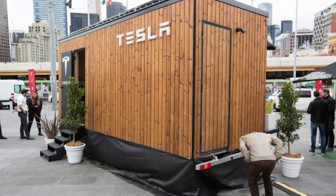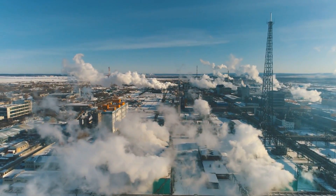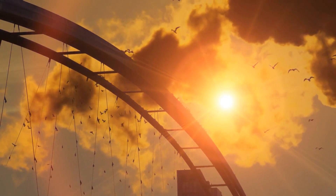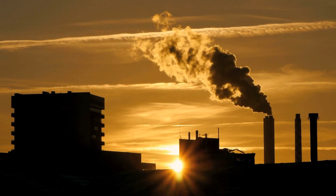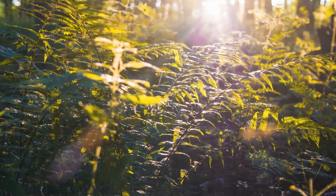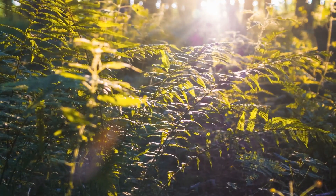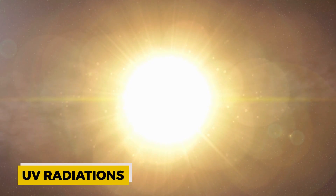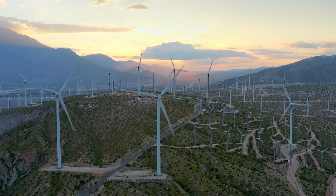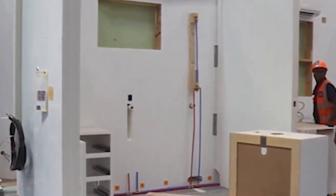Because it's sustainable, the Tesla house has a strong chance of reducing carbon footprint and ultimately saving the globe. The survival of humans on Earth is seriously threatened by climate change and global warming. The Earth's temperature will rise significantly at peak global warming, causing water to evaporate and leading to a lack of both water and food. Global warming also destroys the ozone layer, which stops dangerous UV radiation from reaching Earth, making survival of plants and plankton — which nourish ocean life — very difficult. Therefore, any strategy encouraging renewable and clean energy should be supported, and the Tesla house is doing just that.